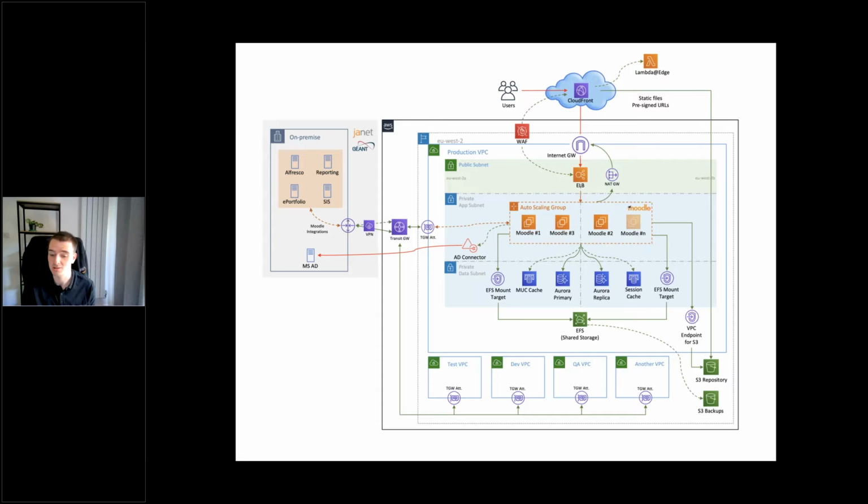What this allows you to do in your Moodle configuration is have all of your instances target the same cache endpoints and effectively get access to the same cache. So you don't duplicate sessions, for example, or unnecessarily generate the same cache for the same content because it's all centralized. That's definitely a key part of this, I think, and a way to help scaling.